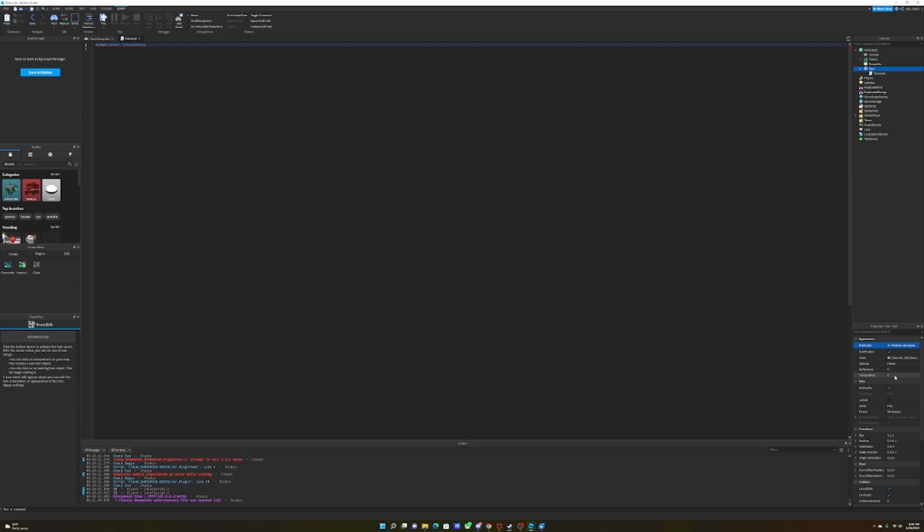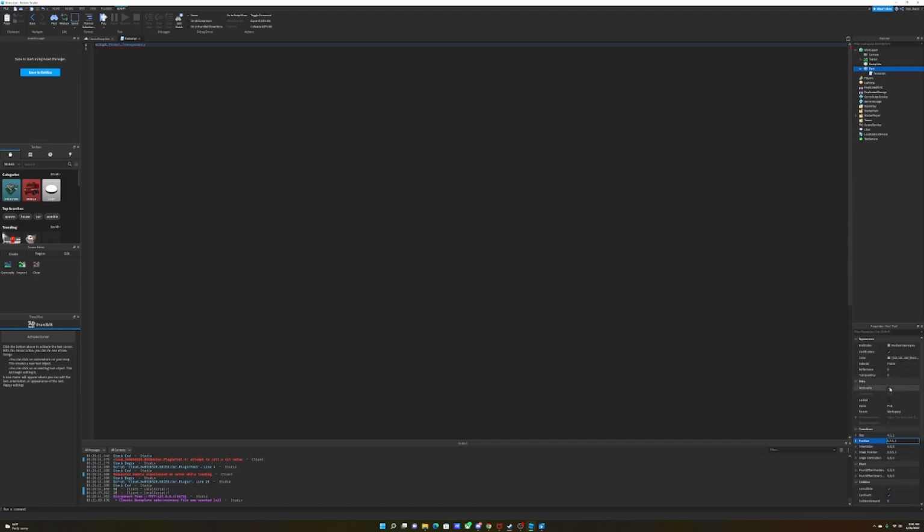Now, there are three main types of values. There are integer values, there are boolean values, which is like true and false, and there are position values. Oh yeah, and there's also word values, string values. There are string values that you're able to type in, and then they are technically a value.